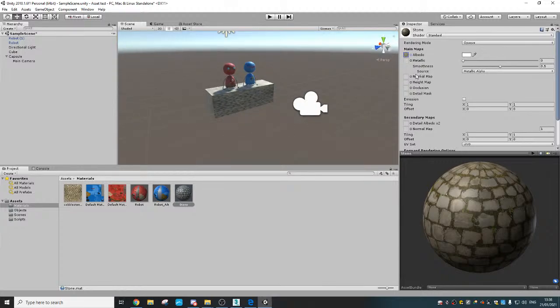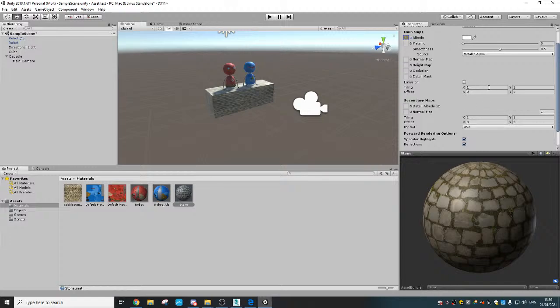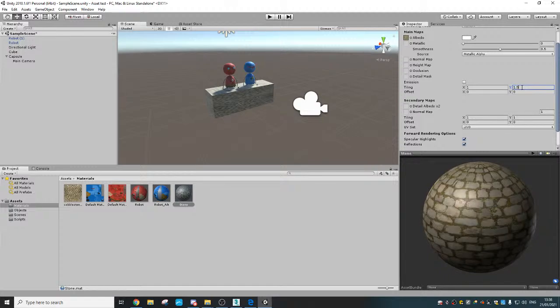Now it's so stretched that I'm sure that can be sorted out. We have got tiling options, we've got offset. So we can change the tiling in here. Let's put that back to 3.5.